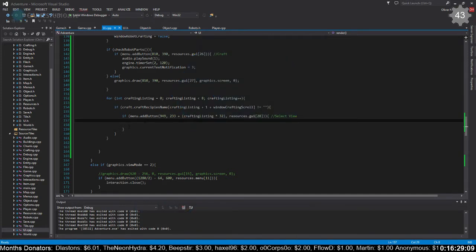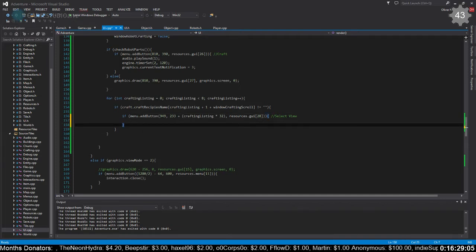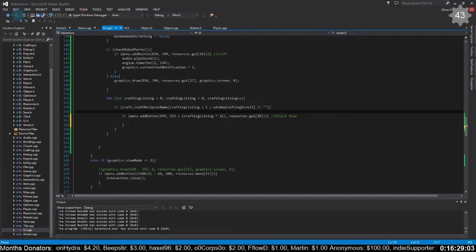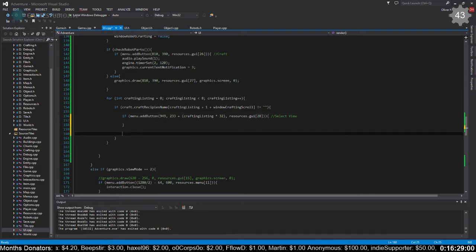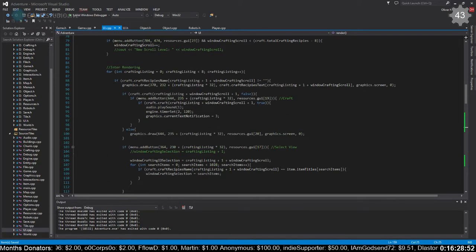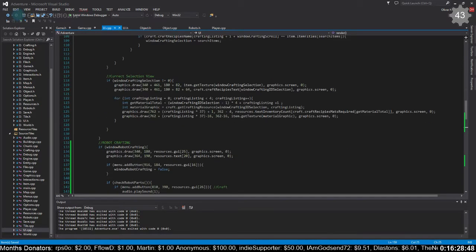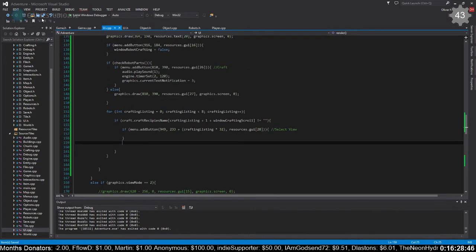Okay, so let's have a look. So we got the selection. That's all good, and that's going to do stuff when we select it. But on top of that, we need to basically have the name of items that are available and that kind of stuff. So we basically need an on open thing.